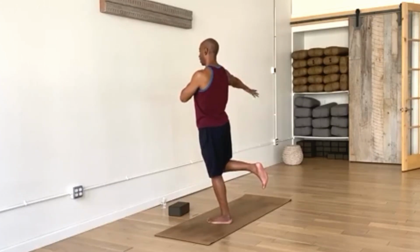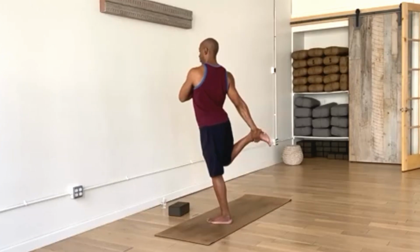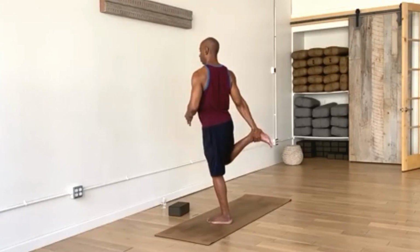Outside's fine. If the leg pulled away, just squeeze it in. Doesn't matter if they touch, okay, but just not out there. Just bring it in as you're able. Soft left knee, and then left arm up into the air.